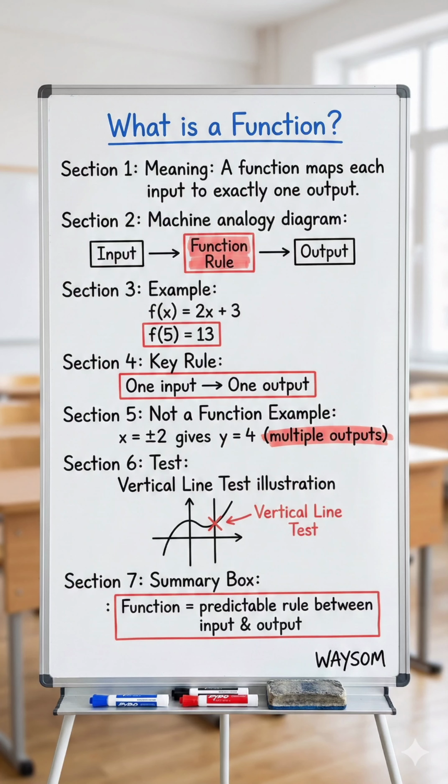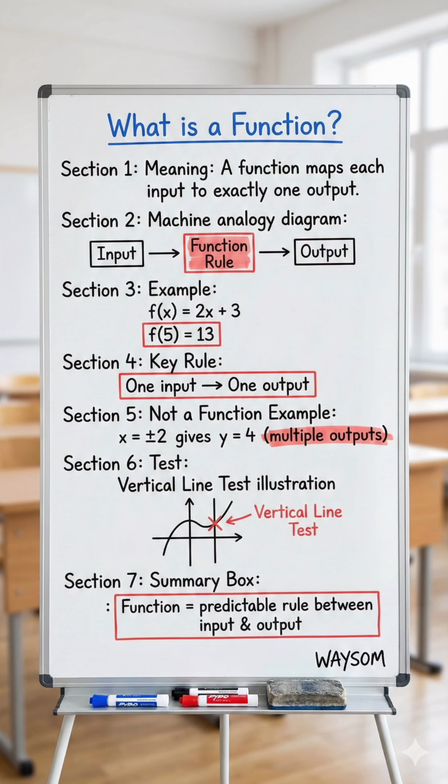Welcome to WAYSOM. Today the board in front of you explains one of the most important concepts in mathematics, functions. Look at the top section. A function is a rule that assigns exactly one output to every input. This means if you give one value, the function must give only one result back, never two.